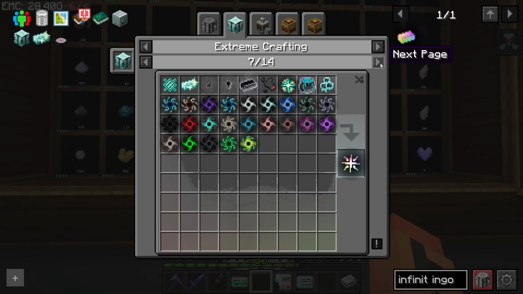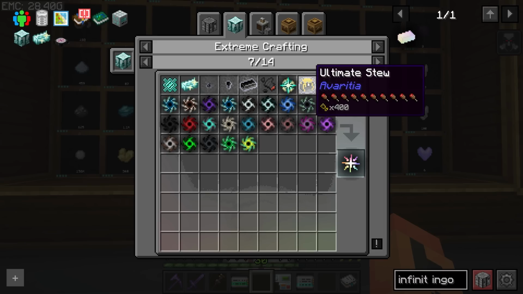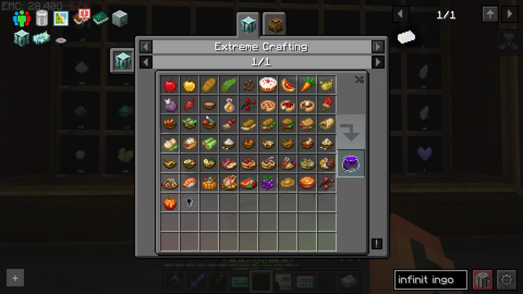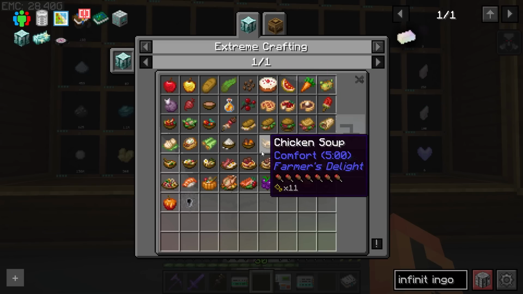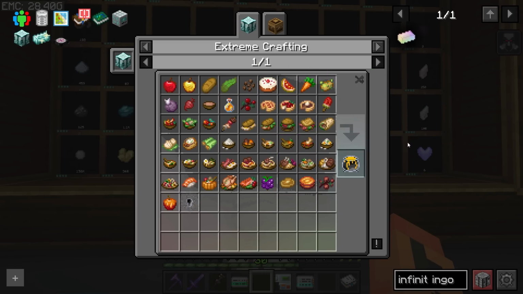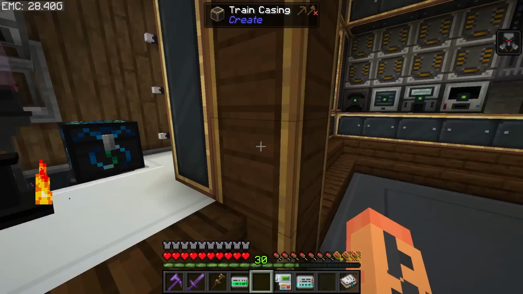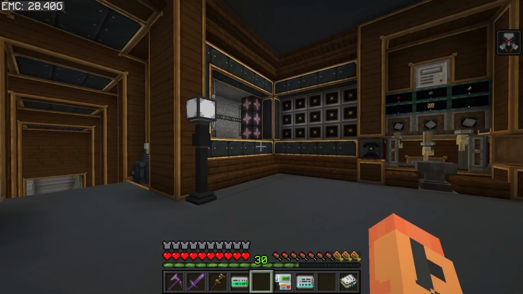Kind of just looking at what we need to do with progress here. Some of these recipes are going to be crazy, too. Like, look at this stew, man. That's actually nuts. We're actually going to have to automate Farmer's Delight. I wonder how well that's going to play with Refined Storage. Probably end up with a setup like this, actually, when we do it. But anyway, that is cool.